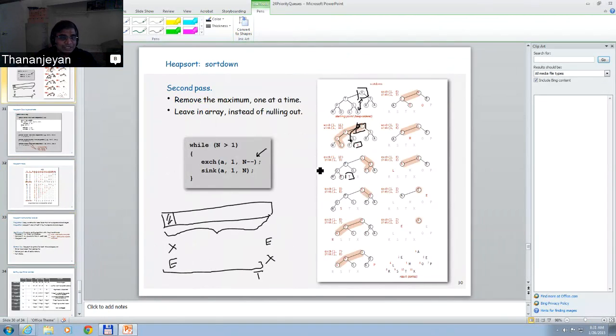And this time you're sorting it into an array of size 1 less. You're sinking it back into the same array, but your n becomes less and less because you're repacking from the end. We are repacking the elements with larger elements. So eventually you'll get this A, E, E. The array would look like that.